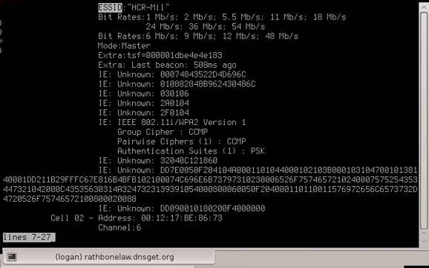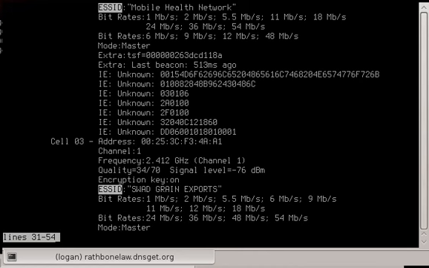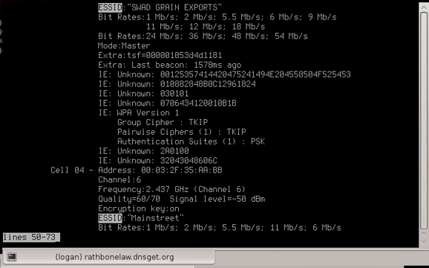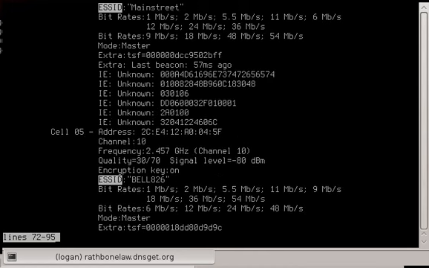But you'll note that it's running WPA, which is better than what mine's running. My office is only running a WEP secured network, which is not great, but I didn't set it up. It's not my router, so not really my place to do that. But we've never had an issue, so I guess until then it's not going to change, but whatever. Mobile Health, not mine. Grain Exports, not mine. Main Street, that is mine.